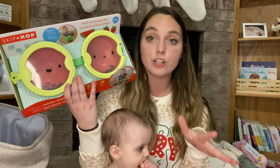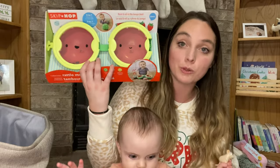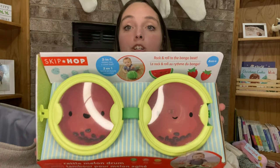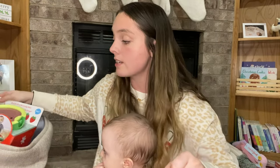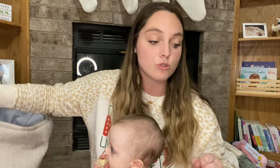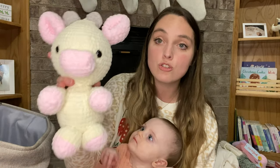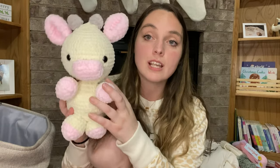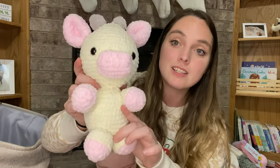I saw the melon drum on Amazon, was going to order it, and then saw it at Carter's, but all of them had stuff on them so I came home and ordered it off Amazon. They do have them at Carter's as well. She is going to love it — she loves to hit on things. The last toy is actually from my friend Amy who lives in Canada — she made Kimber a little crocheted cow. She's already gotten a hold of it and loves it. Amy did such a good job — I'm going to link her business page down below. She also made Cash one!